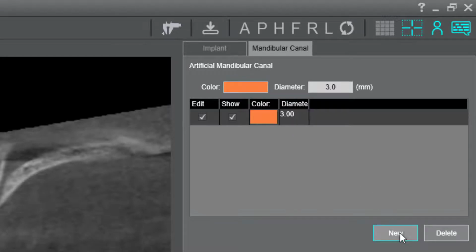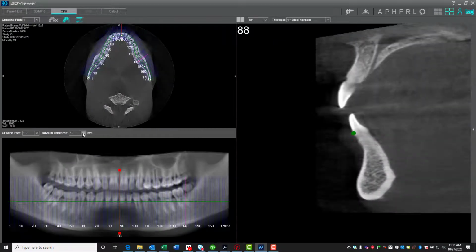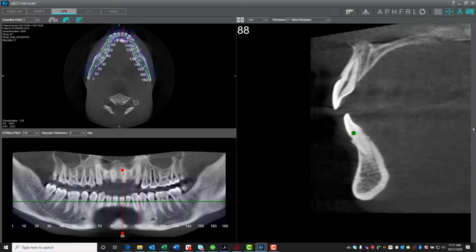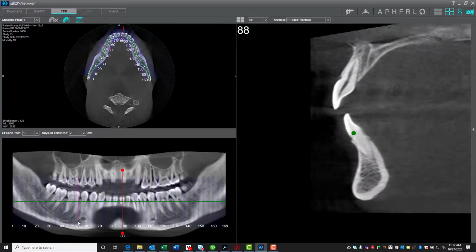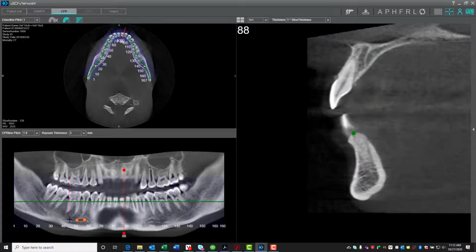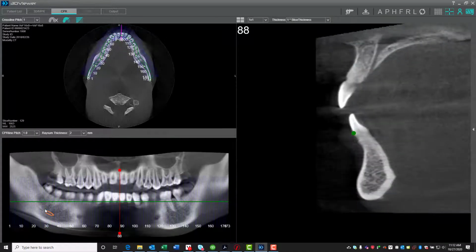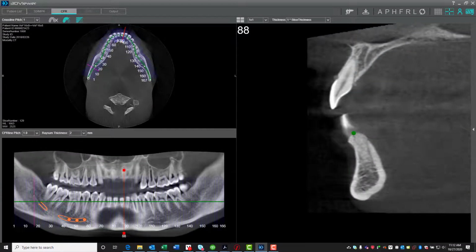You can trace the mandibular canal from any of the different views. In this case, we'll do it in the panoramic view in the bottom left. To do this effectively, sometimes it helps to change the slice thickness back to the very thin slice so that it maximizes the view of that mandibular canal. Now, to trace that mandibular canal, it's just as simple as holding the control key down while you click along the canal. This can be done in any of the different views. We're showing it here in the panoramic view. It could also be done in the cross-sectional view or even back in the MPR tab. Now we're ready to place the implant.